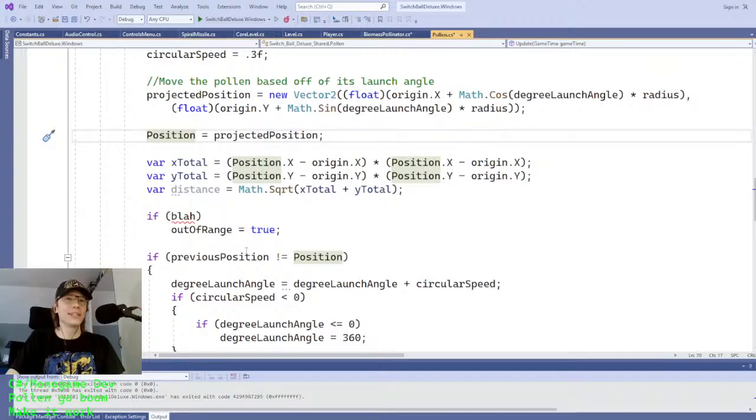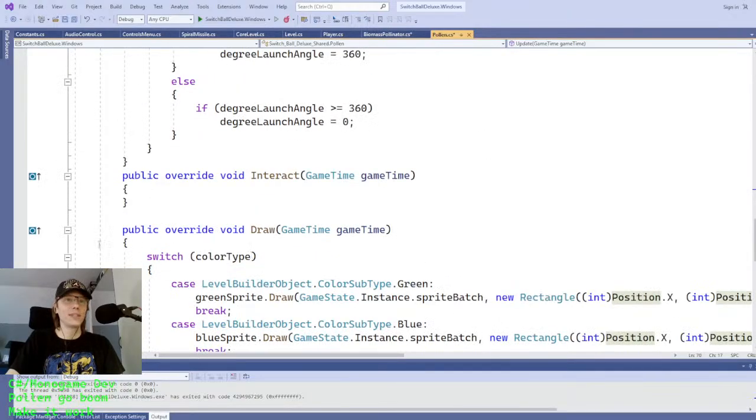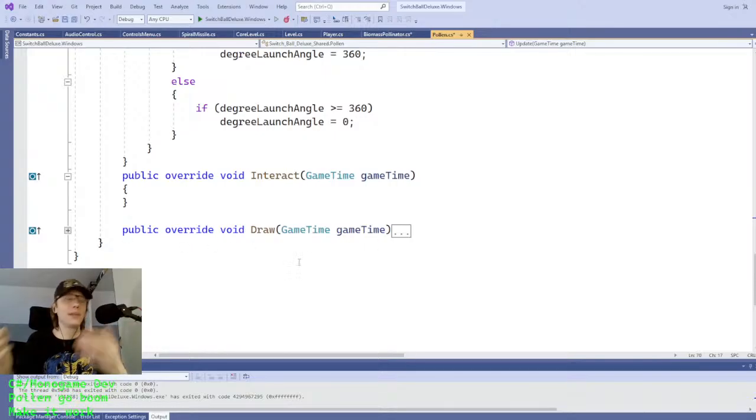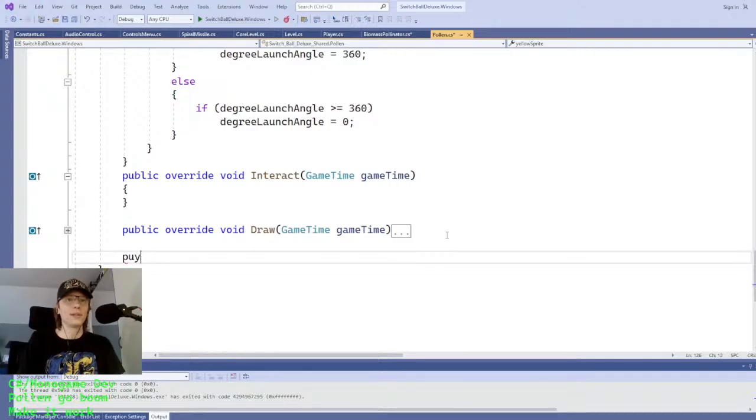We can also show how to create a really quick method, just for fun. If we were going to use this in games, it might be a common thing to find the distance between 2 points. You'd probably put it outside this method, but right now I don't think we have a need for that. So we're just going to put it in this class. We're going to do a public float get distance, and we're going to pass in the two vectors, Vector 2 point 1 and Vector 2 point 2.